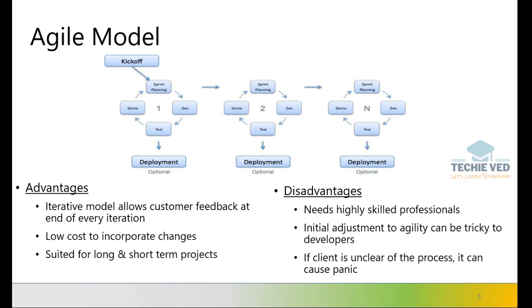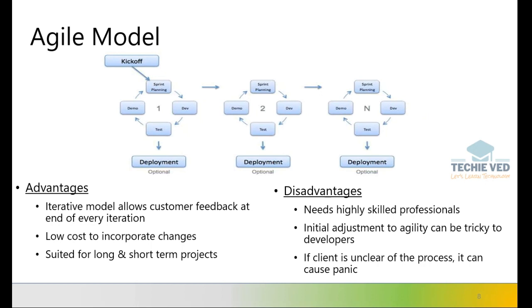And the cost to incorporate any changes is very low, because, for example, at the end of the first iteration, the customer identifies and says, okay, this is what I am expecting, a change to be done. You can bring in the changes in the next iteration. And this is suited for both long term and short term projects. It is not suitable for only one kind of project, like we discussed earlier.